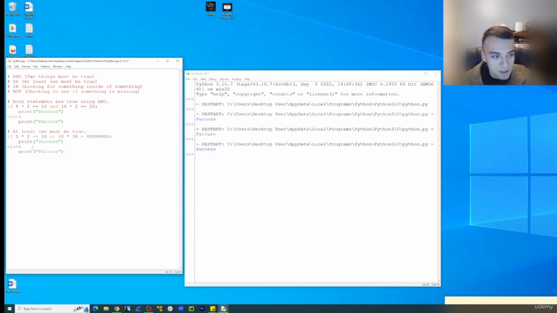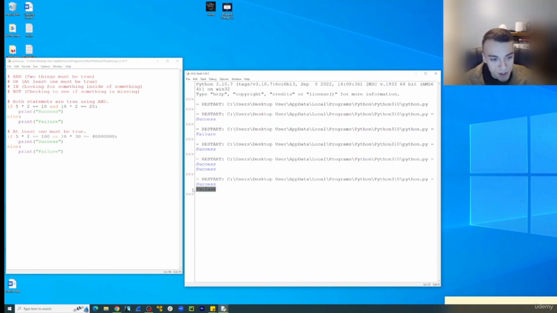Awesome. And let's just fix that spacing issue. So now we can run this module. Oh, and we got to make sure we put that equals to have correct syntax. So check it out. We have the success from before over here, and we have a success over here as well, because at least one of these is true. All right. So if we change this to 100, now both are false. Watch this. Our next statement is going to say failure right here. So notice that it's looking to see if something is true or false, and depending on how it goes, that's the direction it's taking. So that's how we get to use these logical items.